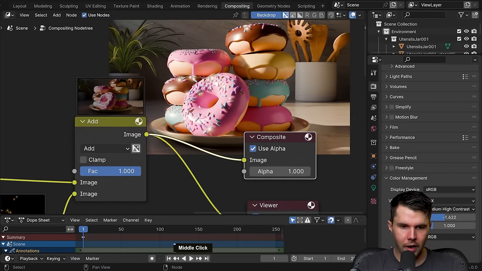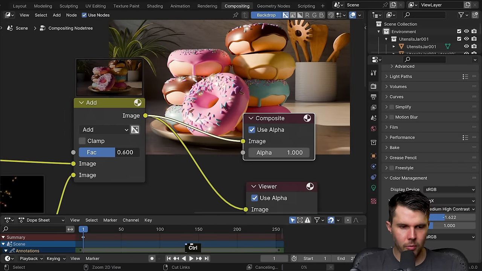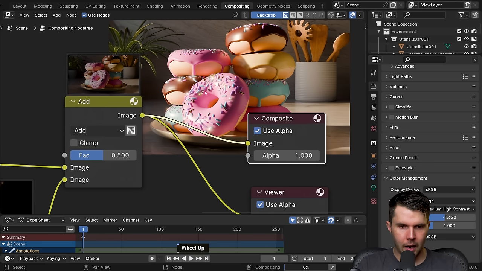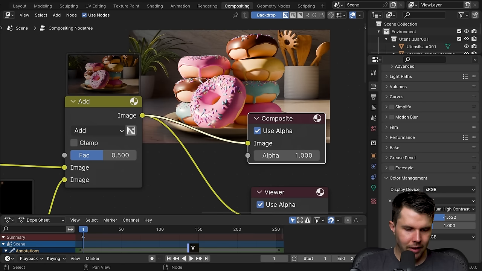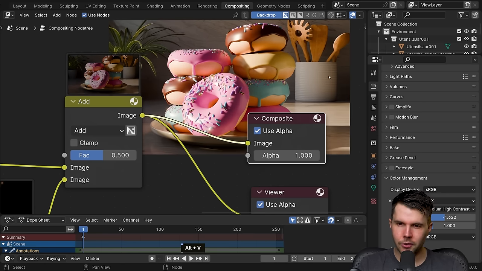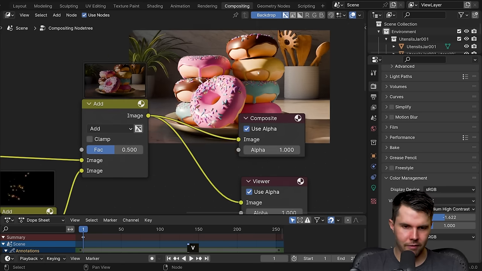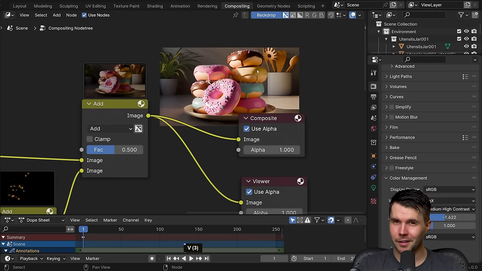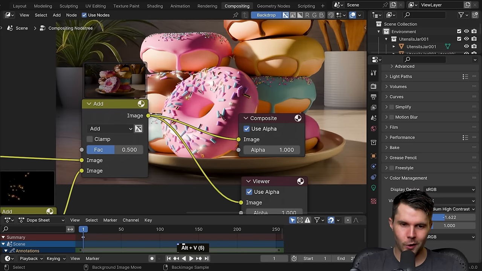So that's how we've got a very quick glare effect over everything. It's a little heavy. I might just drop it back a bit because we want it to be just enough that you can see it, but not crazy. By the way, if you want to zoom in your backdrop, you can hit V, will shrink the size of it, and Alt V will zoom in.